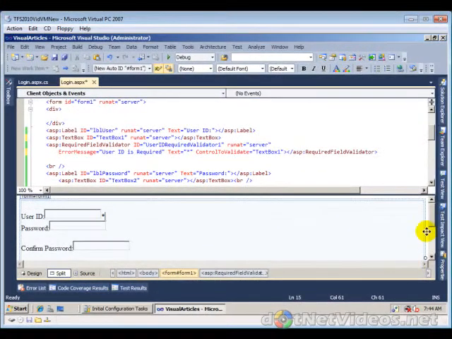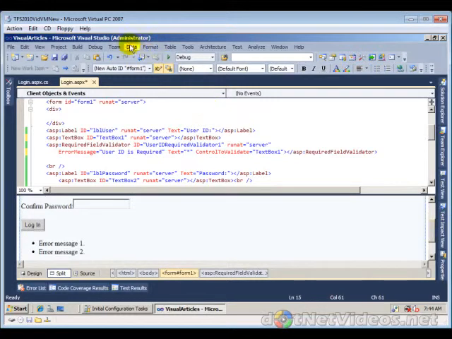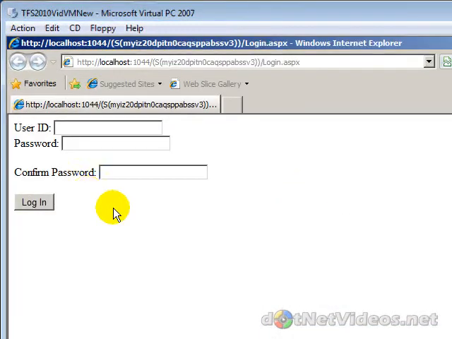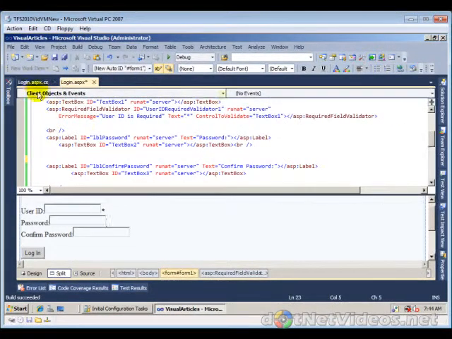And I'll just clean this up a bit further, and you notice this is going to look a lot better, a lot different now, more realistic. I'll go ahead and rerun this. I'll click login. It's saying, hey, user ID is required on the bottom, but it's just flagging with a little asterisk. We're not duplicating that text anywhere. We're going to keep the form nice and neater.